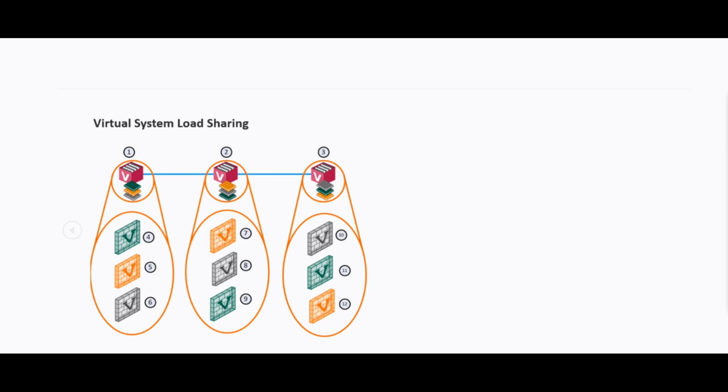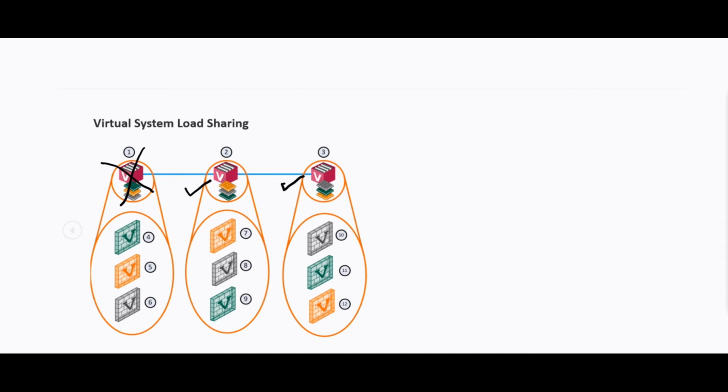What that means in two scenarios. Scenario number one, consider this VSX gateway failed. It will transfer the complete load of the traffic to the next standby member, which is fully synchronized. In this case, consider this member is fully synchronized, so the load will transfer to this member, and in case this member is also synchronized, then the load will be distributed amongst this member as well. But in the case this member is not fully synchronized, the load will only transfer to this VSX gateway.